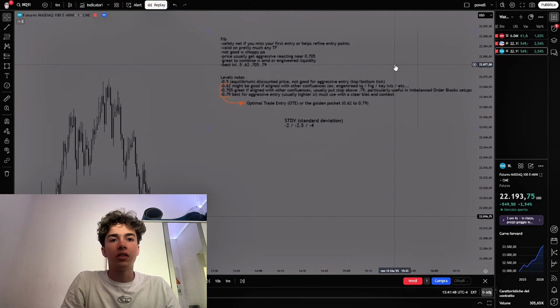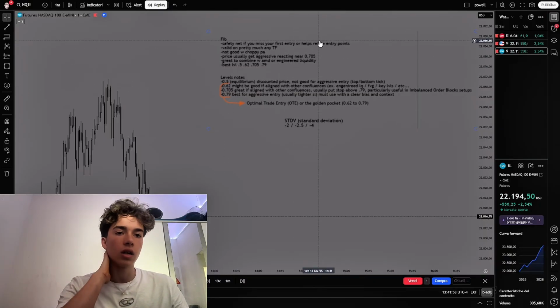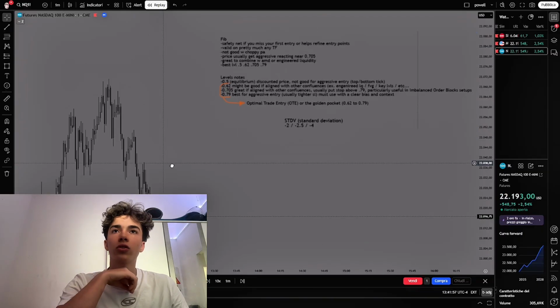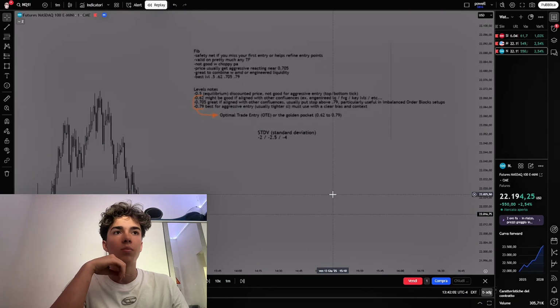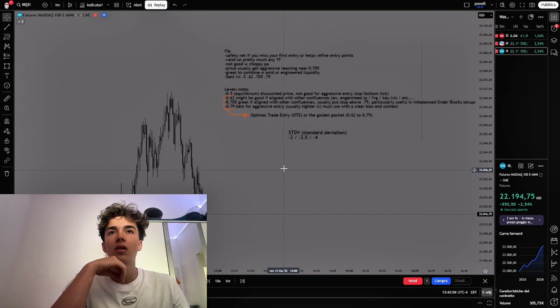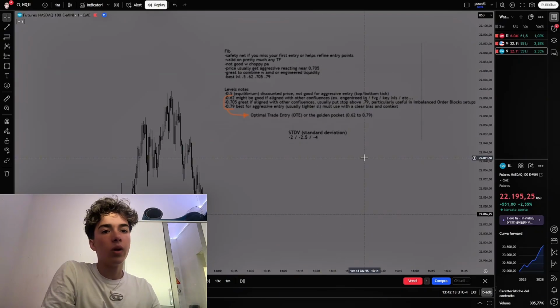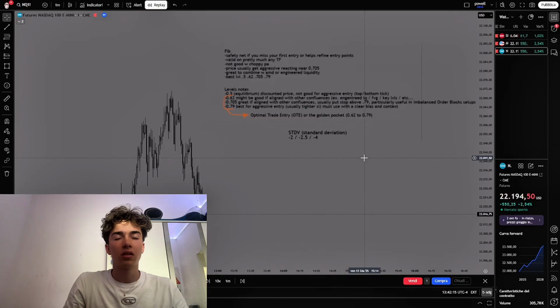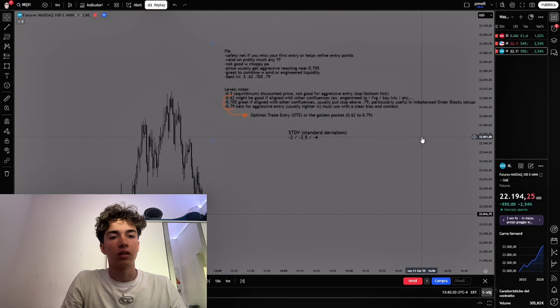The main characteristics of the Fib are that it's valid on pretty much any time frame. It's not good with consolidation price action. You can use it, but it's preferable not to use it with choppy price action. Price usually gets aggressive near the 0.705 level. What does it mean? Basically, when we are near the golden pocket level, as I wrote here, I'll explain.